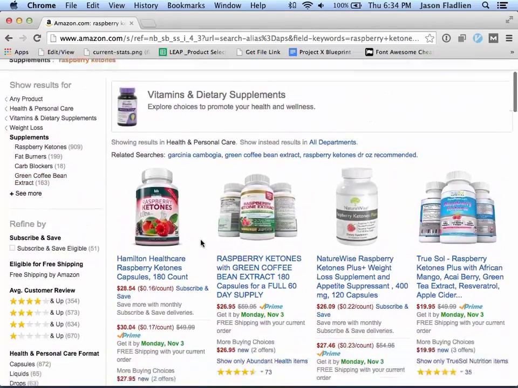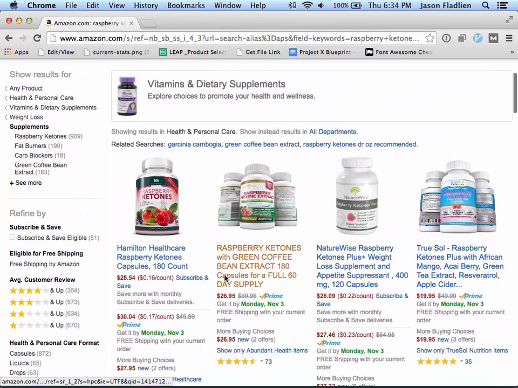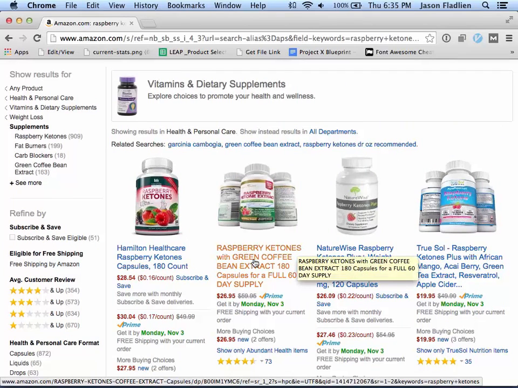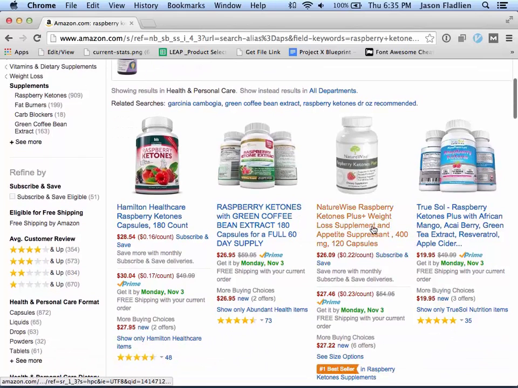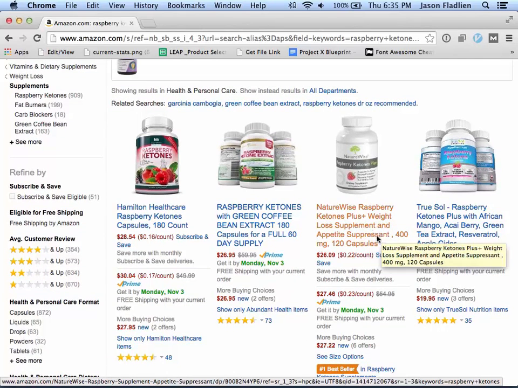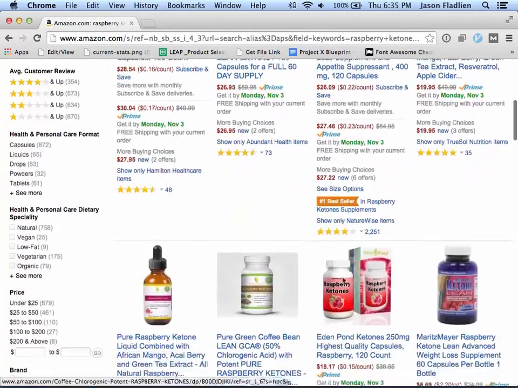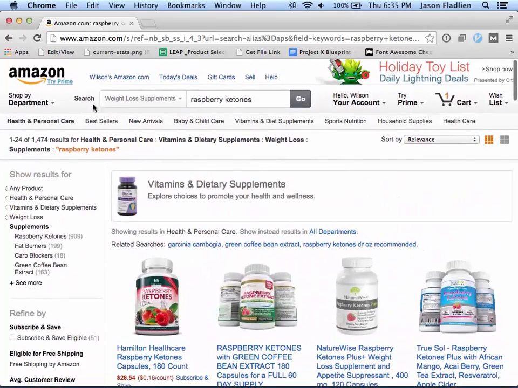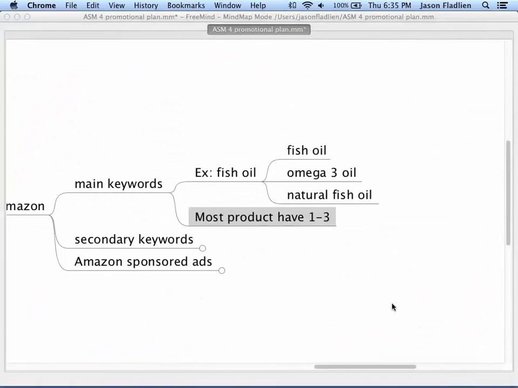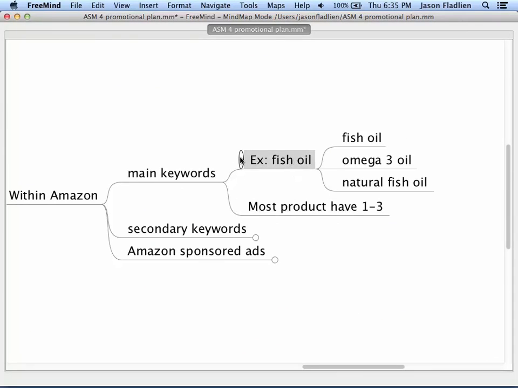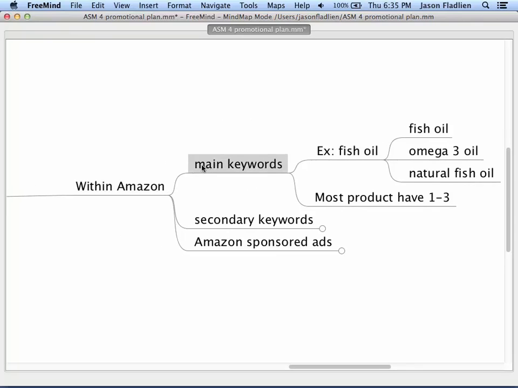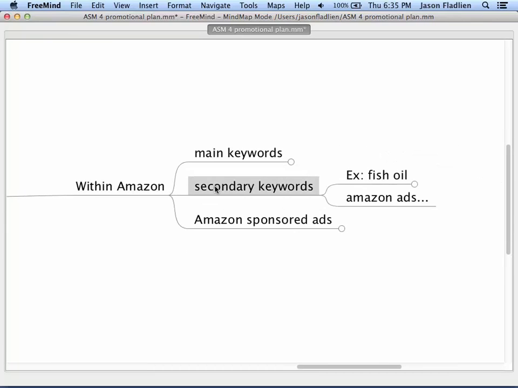But again, we look at the top sellers. Are there other ones that are common? So if, by the way, our raspberry ketones also had a green coffee bean extract in it, then we could have 2 main keywords that we go after, but we don't necessarily need that. So in this case, a weight loss supplement or an appetite suppressant would be a secondary keyword, because they're not in common with all the listings found here, and it's not something that a lot of people who are specifically looking for a raspberry ketone are typing in. So most products have 1 main keyword, maybe 2. Some rare ones have 3. That's where you're going to get a majority of your traffic, and that's what we try to rank for on page 1 for Amazon. There's also secondary keywords.